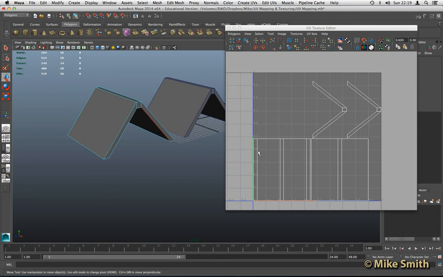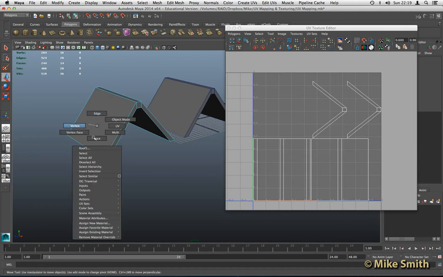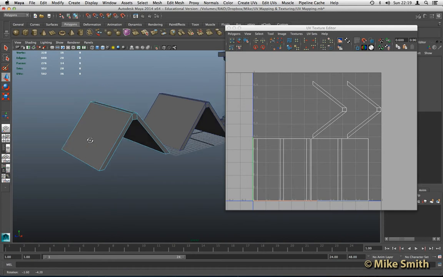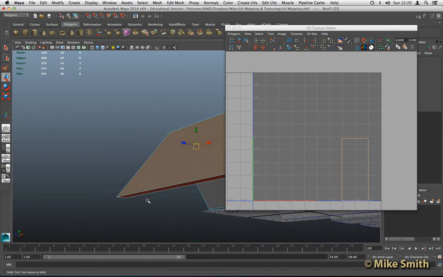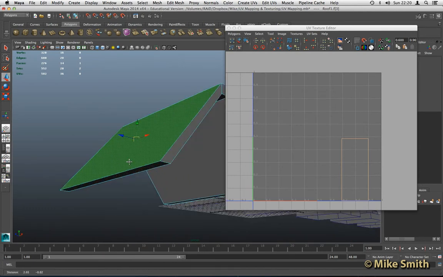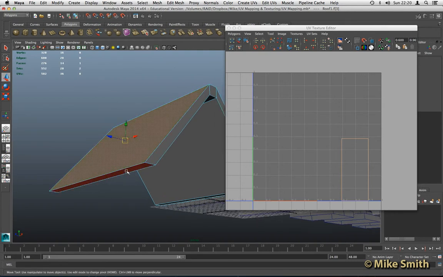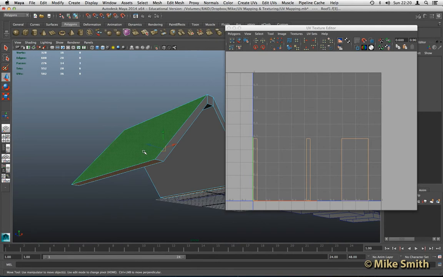I just need to make sure which face is which. Now when you're applying a texture on a roof, obviously the top of the roof has the priority over the bottom. You're not really going to see the inside very much. So what I'm going to do is go to face mode, and I'm going to select some faces. If I just go back to my object and center that in my scene, I'm going to select the very bottom of both sides, and I'll also select the main sides to the roof, just on the top though.